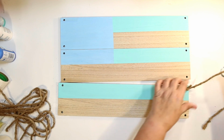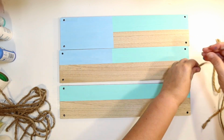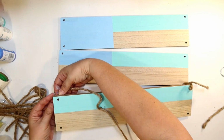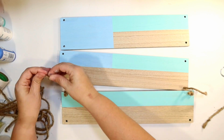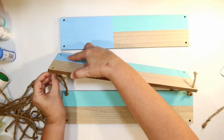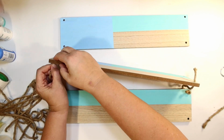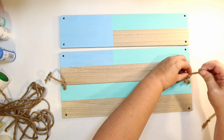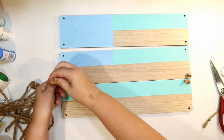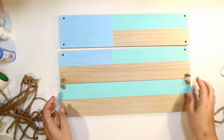I could have always glued them together, and you totally could, but I thought this would be a fun way to hang it. So I put it in one, tie it in the front, and then before I tie the second one, I'm going to go ahead and do the other side so I can get in there first. It does take a little patience to get this rope back through those holes, but I didn't want to use anything skinnier because I don't want it to fall through once I tie it. And then tie those both and just cut off the excess rope.